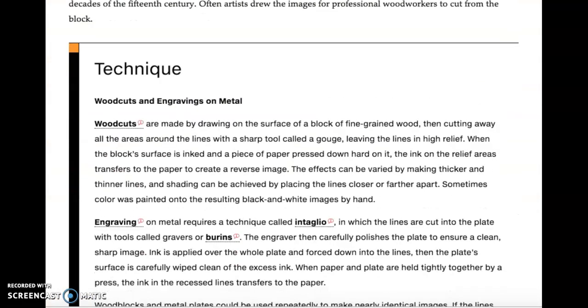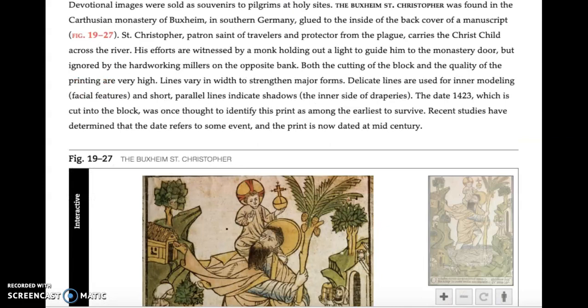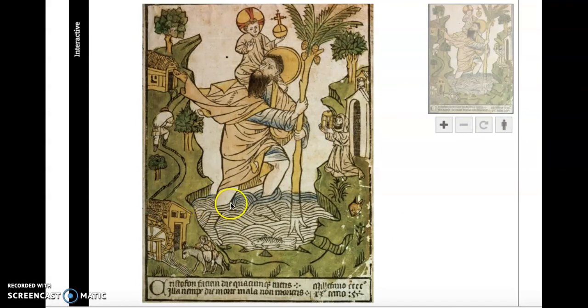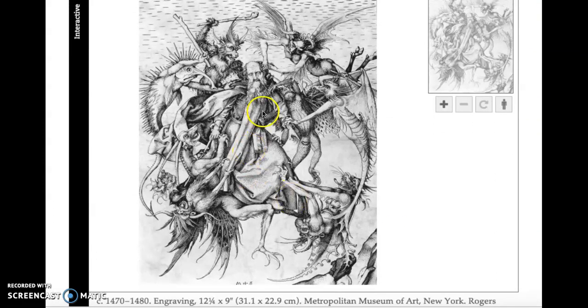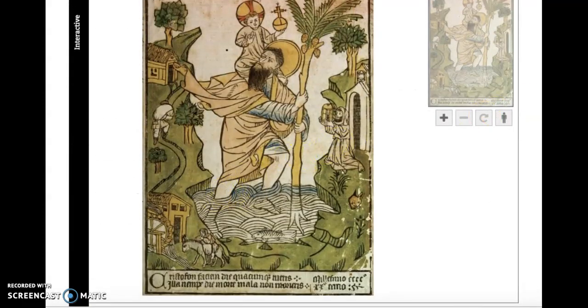As you read this section of the textbook, make sure you understand the difference between woodcuts and engravings in terms of the tools, the techniques, but also in terms of what the resulting artwork looks like. So here's a woodcut, and you'll see that it has these sort of strong, bold, dark lines. And if you move forward, you can contrast that with an engraving, which is where you have a metal tool called a burin, carving, engraving fine lines into a metal plate. And here you can see right away that the line work is often much more detailed, delicate, fine. The woodcut tends to give a coarser line than the engraving does.